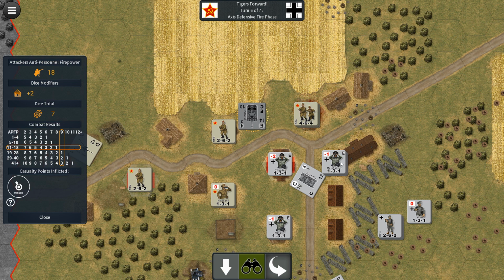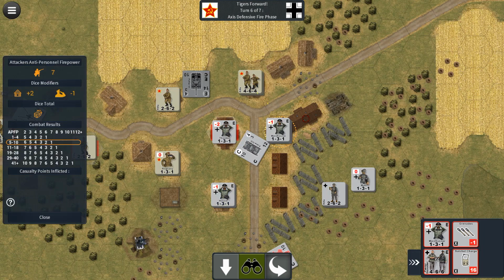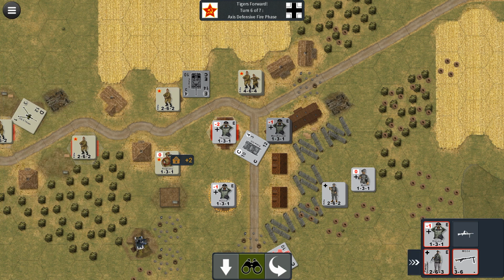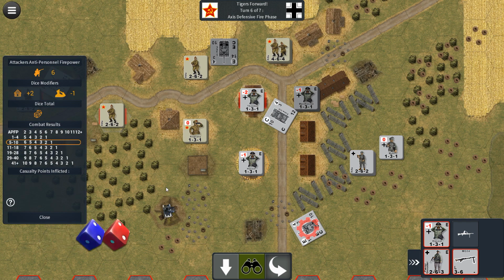Oh, look, we just missed doing some damage. Isn't that amazing? Oh, and we rolled a nine. How surprising. Yeah, I'm jaded. What can I say?